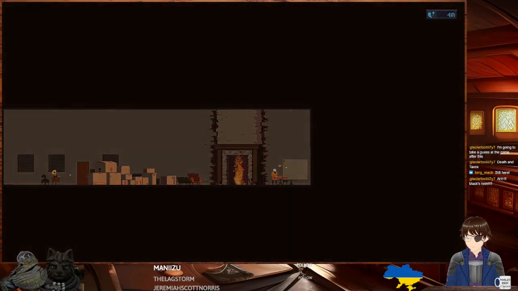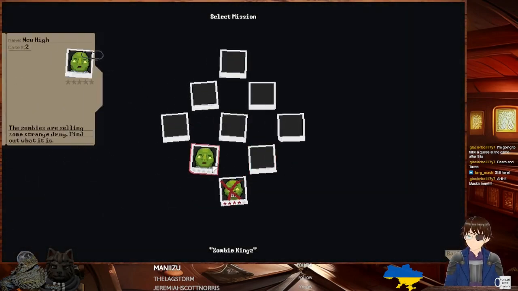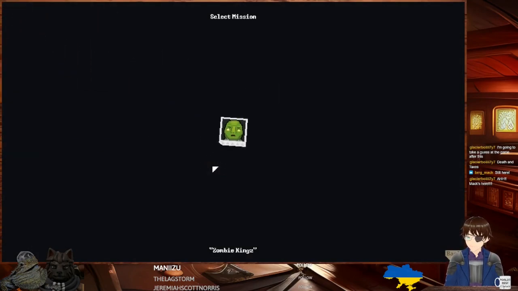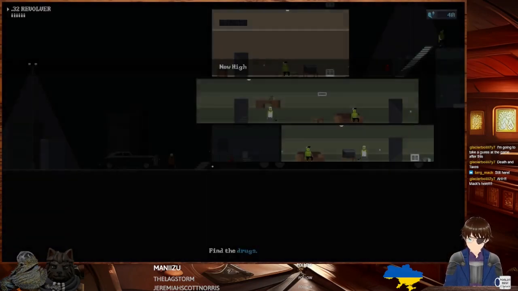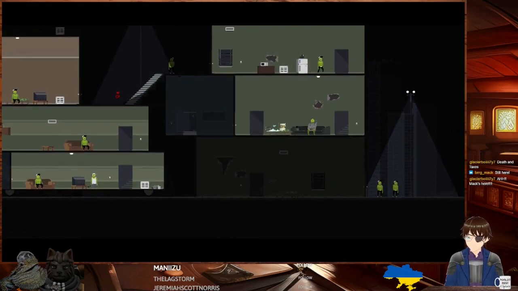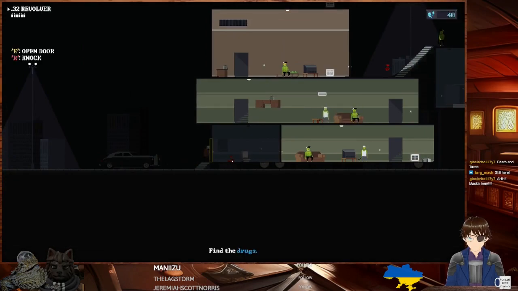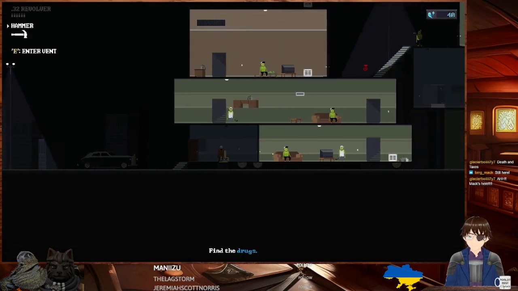And now we're going on a drug hunt. New high. The zombies are selling some strange drug. Find out what it is. Oh, sparkles. Let's see. We've got a hammer.